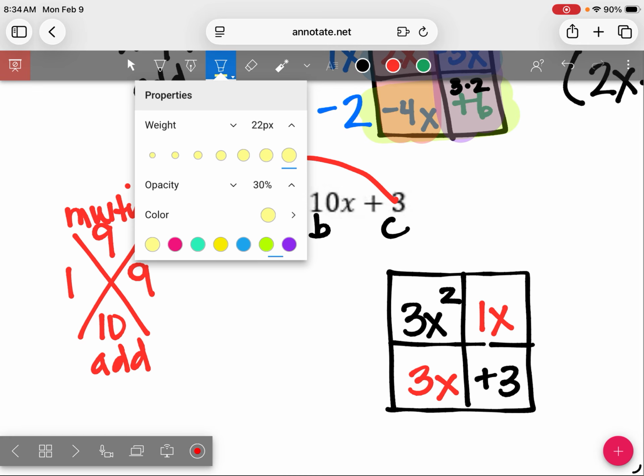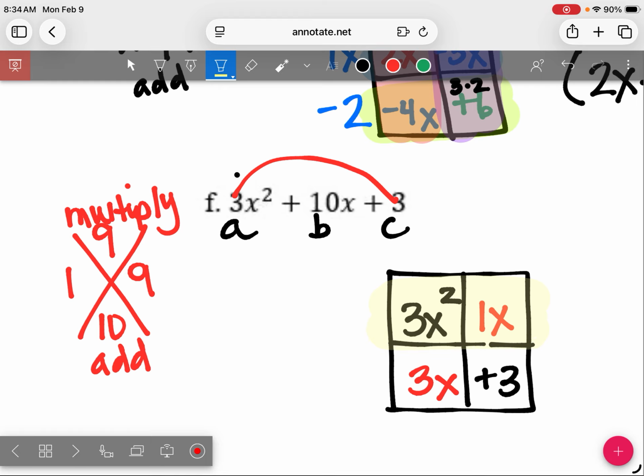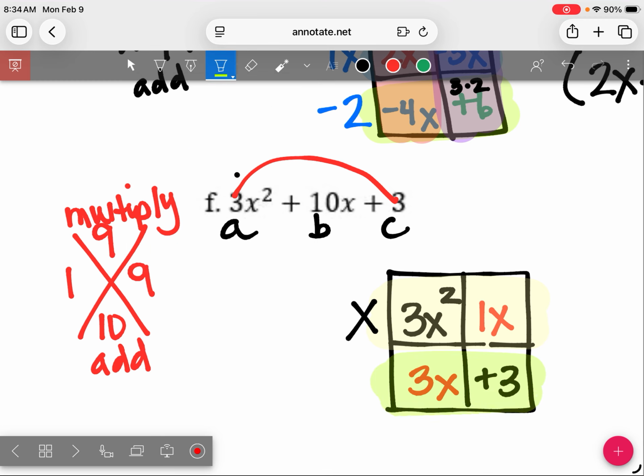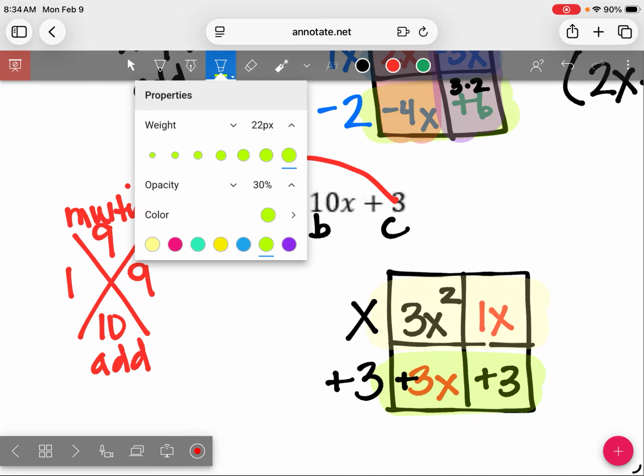Okay. So looking at these two squares, again, only thing I could take out of that is an x. And looking at my bottom row, well, they both have a 3 in it, right? So I could take out a 3. Let's take out a 3. Is that a positive 3 or a negative 3? Positive, because it's going to pick up the energy. I do believe in energy, by the way. I think that's real.